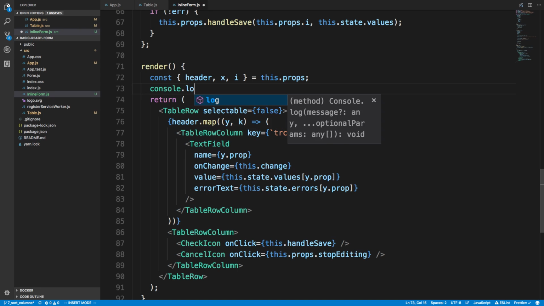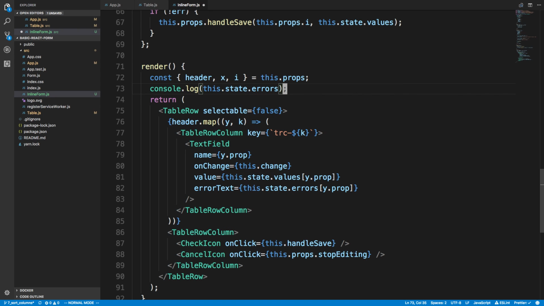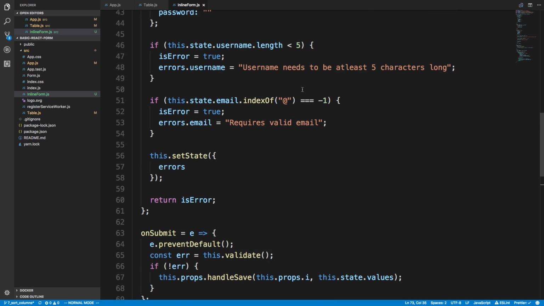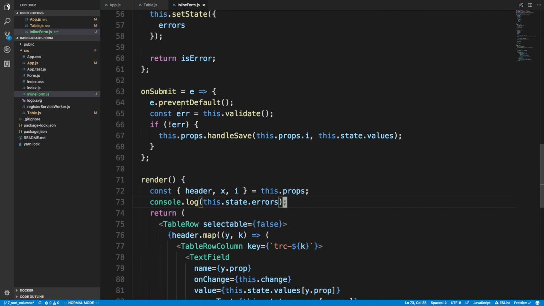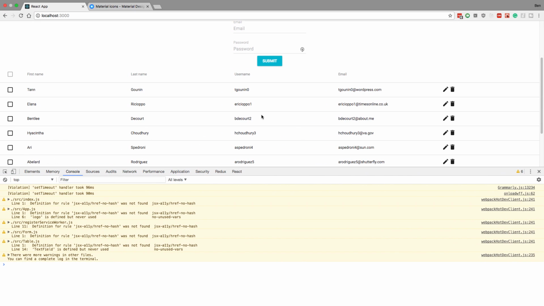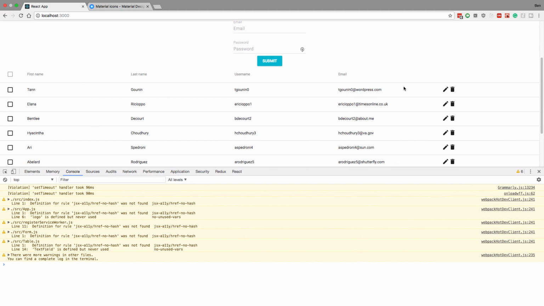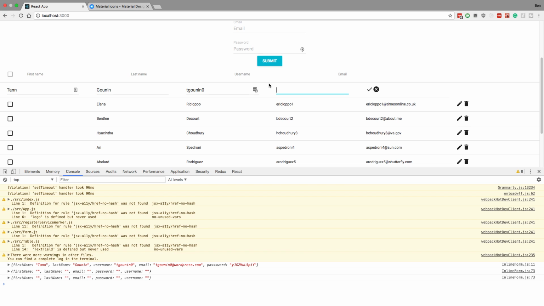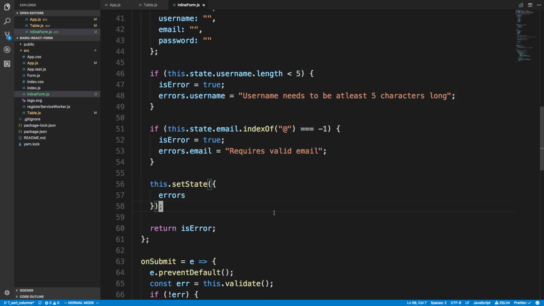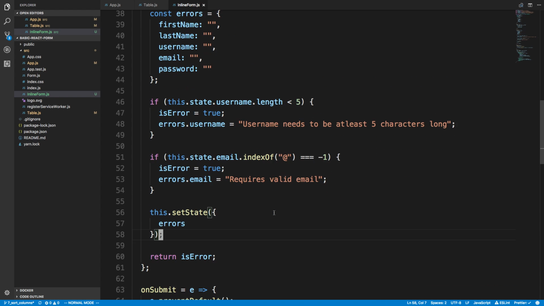So pencil, get rid of this, hit check, and nothing happens. So I'm just going to console.log this.state.errors, see if we're getting any errors, and let's just take a look at how it's working. In our on submit, we validate if there's not errors. Otherwise, we should be setting them because I see this dot set state here. Okay, pencil, remove, save. Nope. I'm guessing. Yep, it shouldn't have an email here.